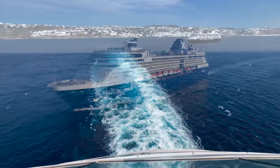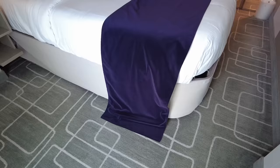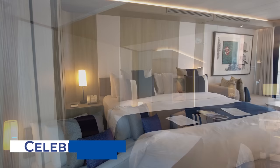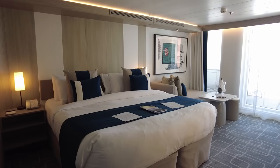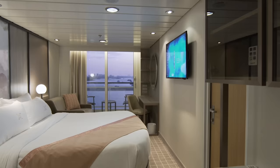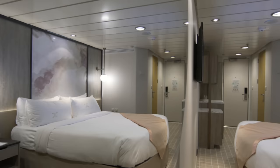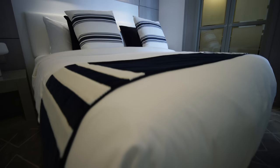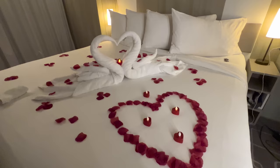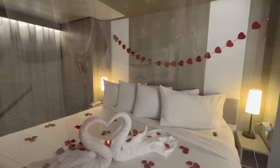Some travel advisors will monitor prices to ensure you're getting the lowest fare possible even after booking. Getting a better stateroom at a fraction of the cost is also possible through the Celebrity Move Up program, which allows guests to bid on a better cabin category. The program is capacity-controlled and depends on availability — there's no guarantee a bid will be accepted, so don't book a cheaper room assuming you'll easily upgrade. Still, we've scored cabin upgrades for only a few hundred dollars using this program, including an upgrade to an Aqua Class stateroom. Monitor your inbox for an email from Celebrity Cruises offering the Celebrity Move Up program on your sailing.